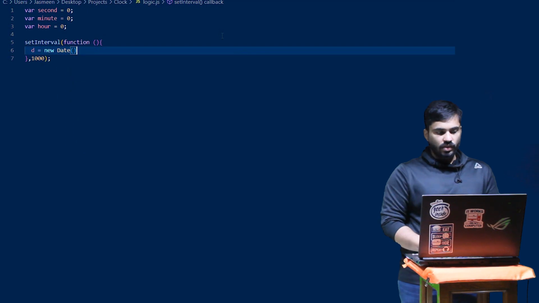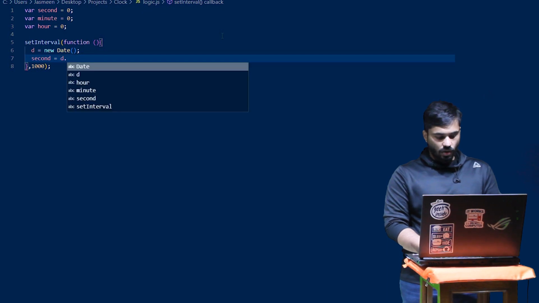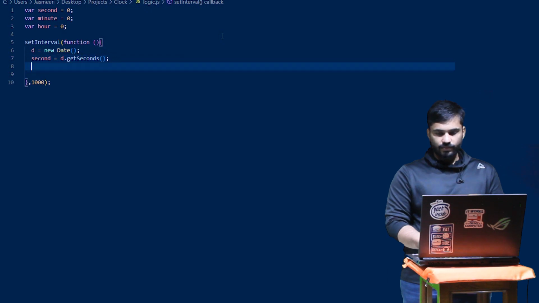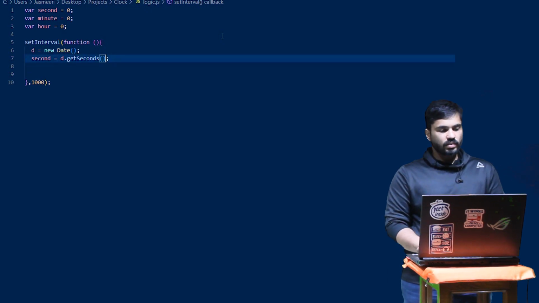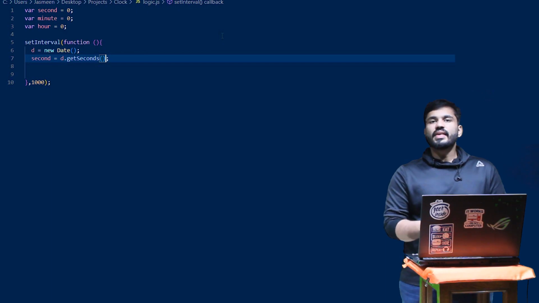Let's create an object of the Date class. So second is d.getSeconds. The getSeconds function is used to get the seconds from your system clock.